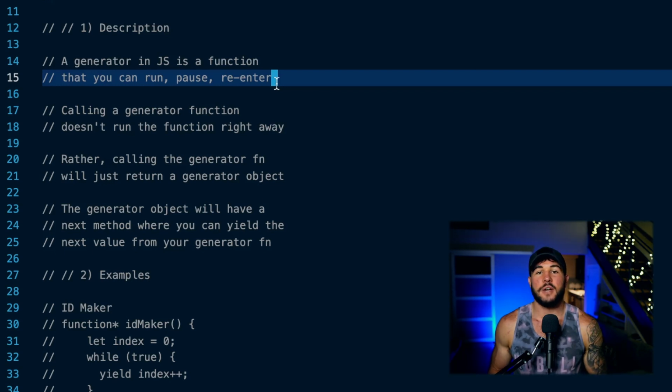Now, calling a generator function initially doesn't run the function right away. The initial calling of a generator function actually returns a generator object. And then this generator object is going to have a few different properties, but the main one that we care about is the next property. And this is actually going to be a method in which when you call this method, that will then run your generator function. And then within your function, you can yield values from your function to effectively have those values be the return value of calling your next method of your generator object.